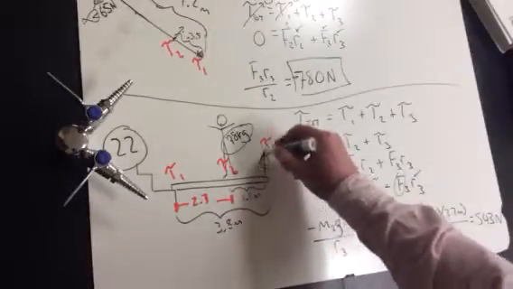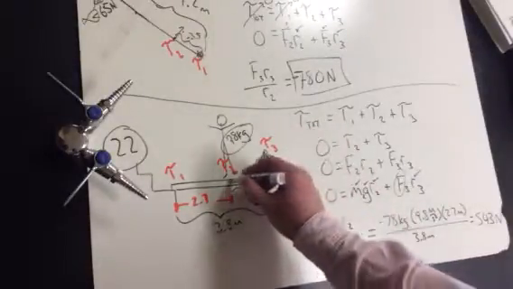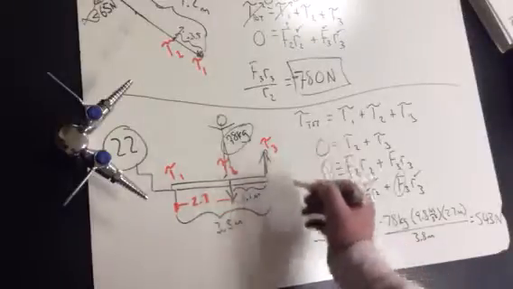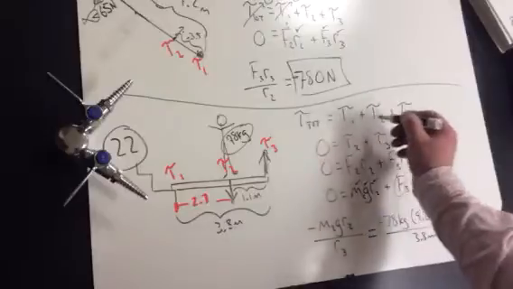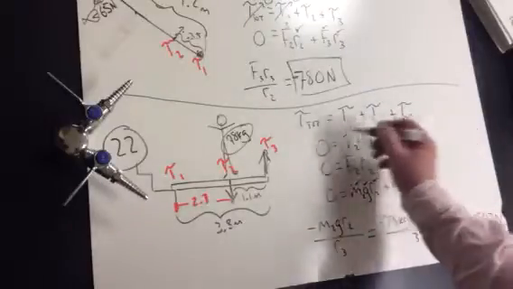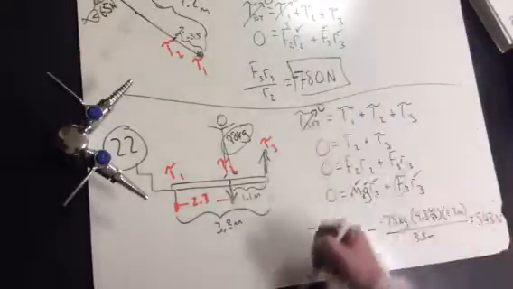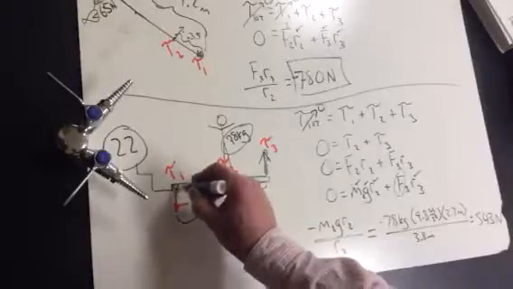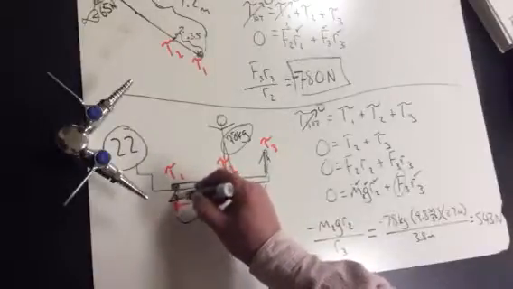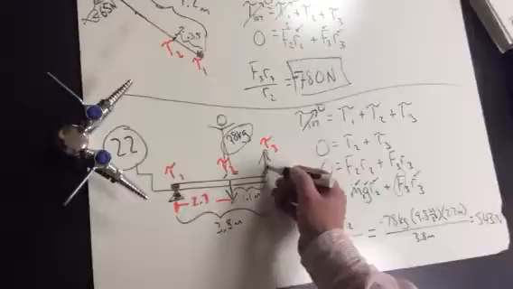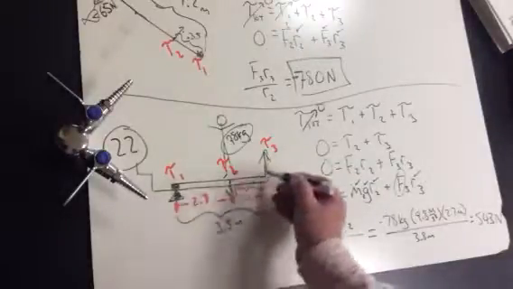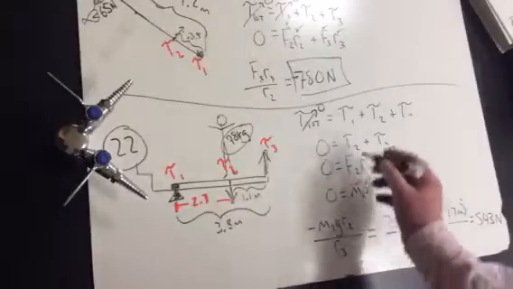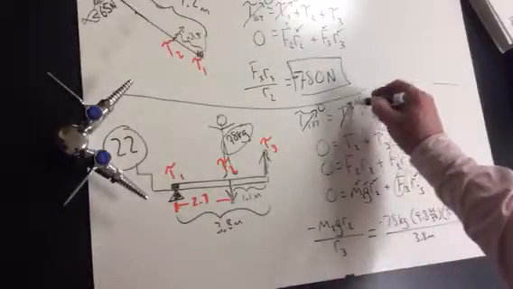So this is torque 3. This person's weight is downward, so that is torque 2. So let's see how this works out. Torque total is equal to torque 1 plus torque 2 plus torque 3. So of course we let that equal 0. Let's choose the stair to be the pivot point. Why? Because we're really just interested in what this force is right now. So let this be the pivot point instead of this. So I let torque 1 become 0.